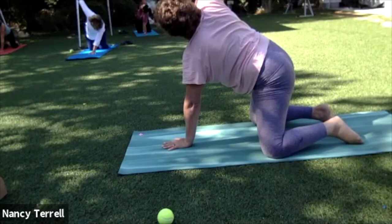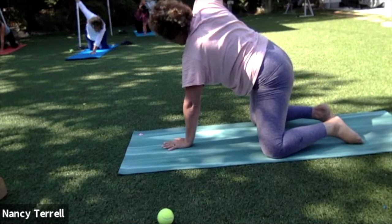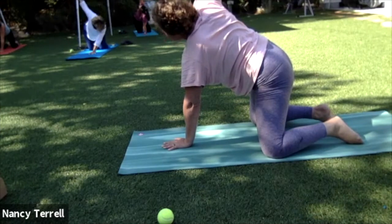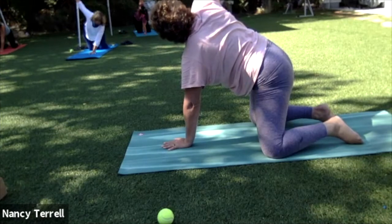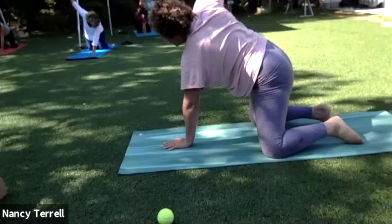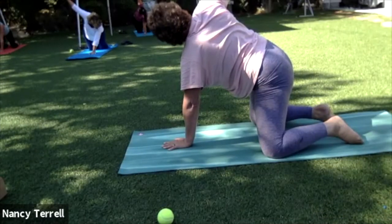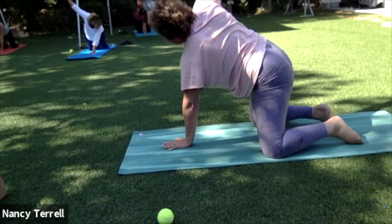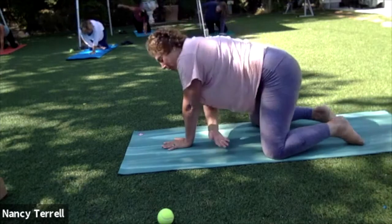Oh, stiffness. Let's circle the right wrist one way. Like this one direction. Circle the other direction. Let's make a fist. And a fist. And then, one more fist. And let all that juju go. Take a deep inhale here. On your exhale, we slide down to the top of the shoulder.